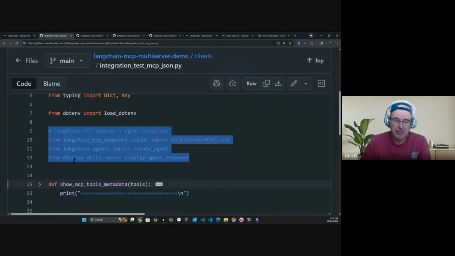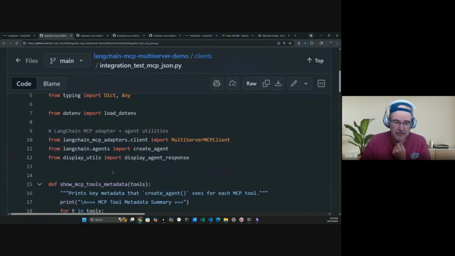Then here, this display utils is something I created that's in this library as well. It's context engineering for humans. I created it because the content in the messages is just so much. You want to see each of the message calls in the stack, but you don't want everything, so it was my way of filtering it down. I threw in a freebie towards the end, which was the ability to see token counts.